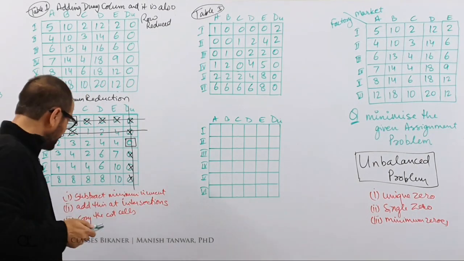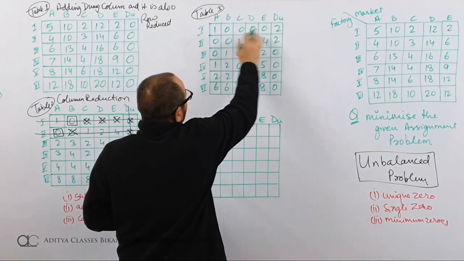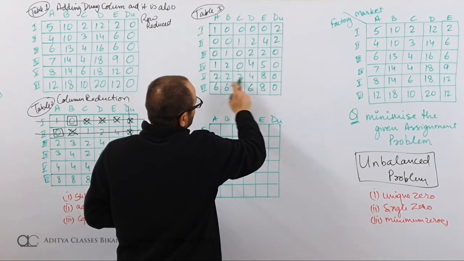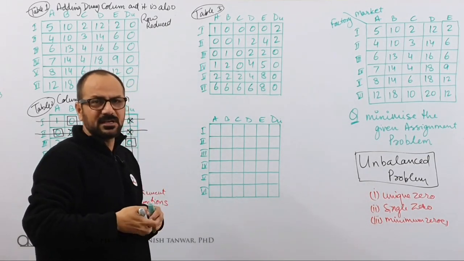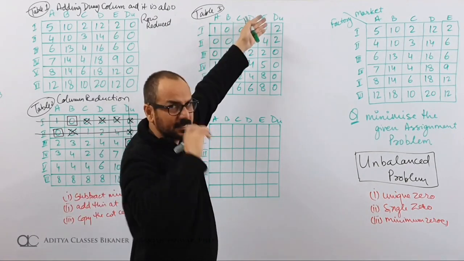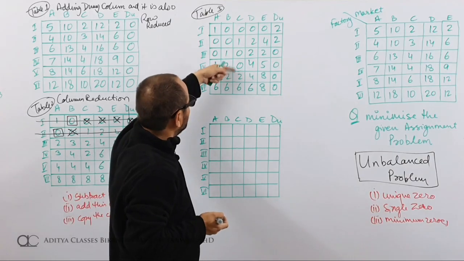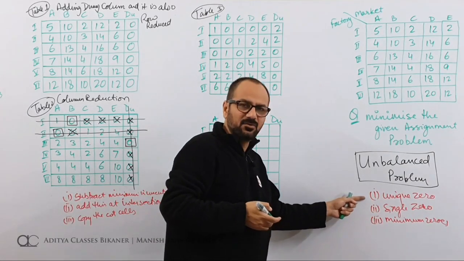Let us see if it has been removed or not. We'll go for a quick assignment. 4, 2, 3 zeros, 2 zeros. None of them are unique. All zeros are having some partners in either rows or columns. All these 4 are checked because they have partners in rows. These have in columns. Everybody is having zeros as partners, so there are no unique zeros.